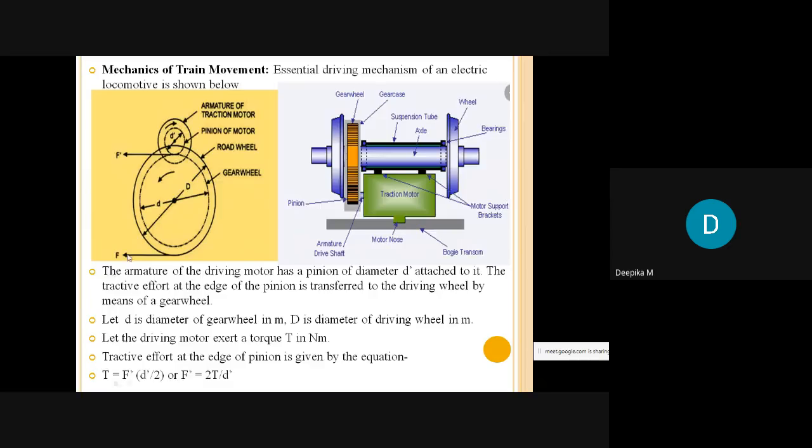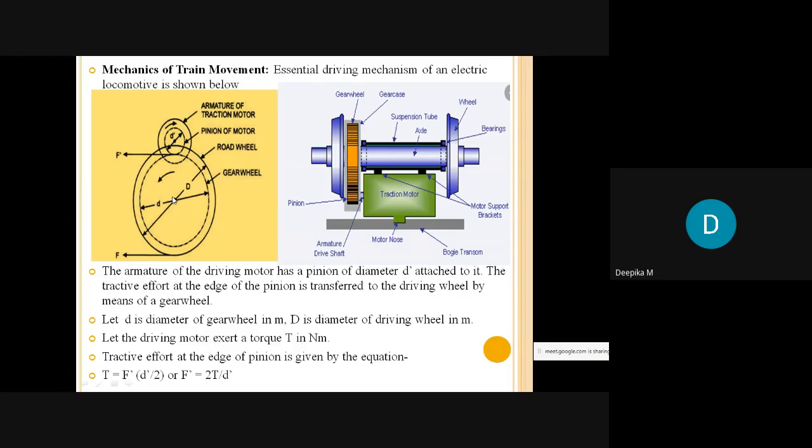Next, the torque at the gear wheel. Okay, it is the same thing here. You can see here, if I want to know the torque at the gear wheel, this is the gear wheel, right? So the torque at the gear wheel is again nothing but F dash, correct? This is nothing but F dash into D by 2, small letter d by 2.